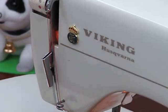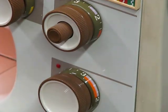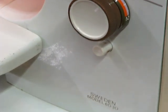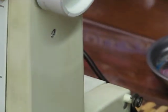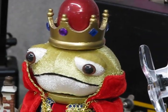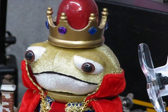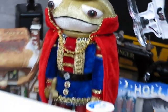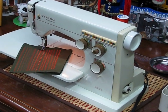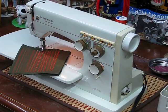Well, I hate to be the bearer of bad news. That's not entirely true. I went through this machine very carefully and I found a number of points that most assuredly needed lubrication. So my sincerest apologies, Your Majesty, the King. Marketing's great, but with all due respect, Your Majesty, this 6030 most assuredly needed some careful preparation, some careful cleaning, some careful and calculated lubrication.